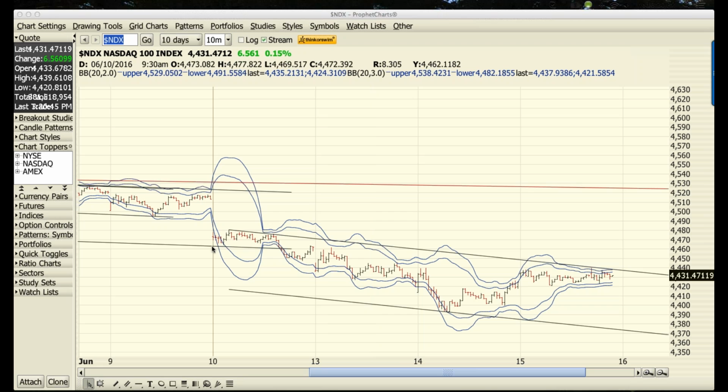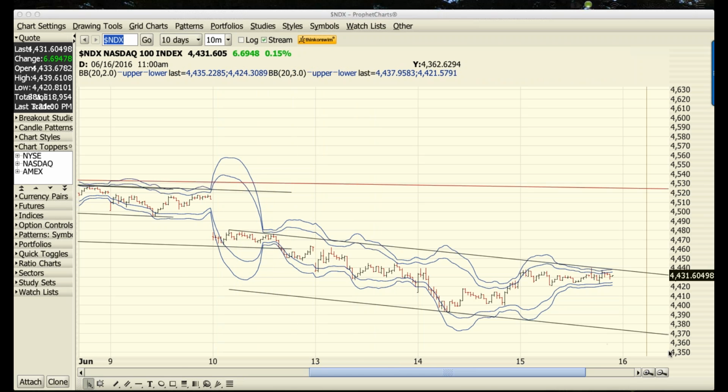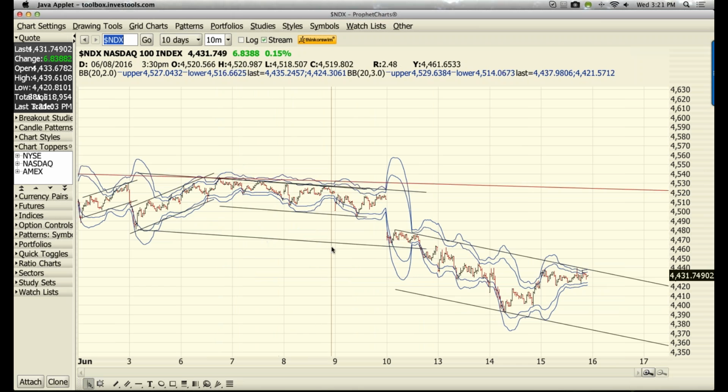So what I found very interesting is that, on a 10-day, 10-minute chart, we had dropped on the 10th down to the bottom of the previous channel, and then we moved up a little bit, and then we started to trend lower. And then it was obvious that we had broken below support of this previous channel. Once we break below support or above resistance, it's up to us to reassess the pattern and determine what the new channel is. We're going to form new channels. We don't always stay in the same channel or cycle. So it's up to us to interpret what that is.